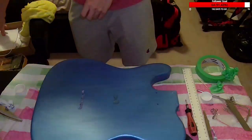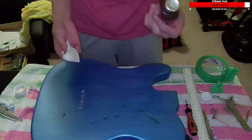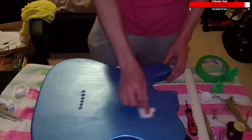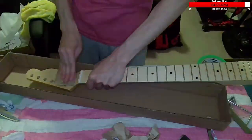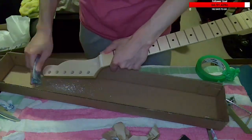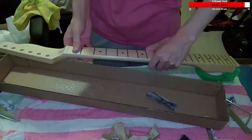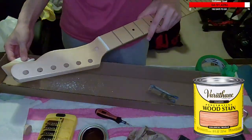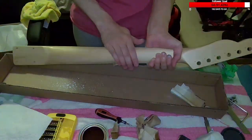I then waited about 4 hours for the paint to dry, and then I started finishing the guitar with some true oil. I applied 3 coats to each side of the guitar, and I waited 30 minutes for every coat to dry. While I was waiting for the true oil to dry on the guitar body, I decided to work on the guitar neck. I used 220 grit sandpaper to sand down the headstock and the back of the neck. I used Varathane Classic Wood Stain, the Colonial Maple color, and I stained it to a satin finish.